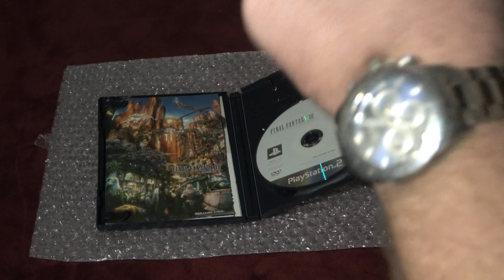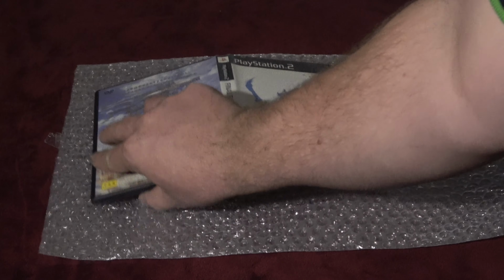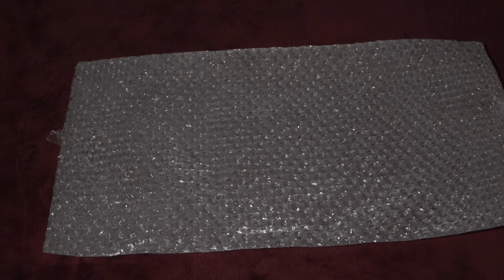This one, yeah, it's kind of hard to see. Maybe you can't see it on the camera, but there is some character design on the disc. It's white and it's faded, so it's really hard to see. But I do believe it's Judge Gebrandt on the CD. And the back side. So this one is quite similar to the one we have in Europe. I'm going to close this, put it with Star Ocean. There we go. And then we have Final Fantasy X-2.